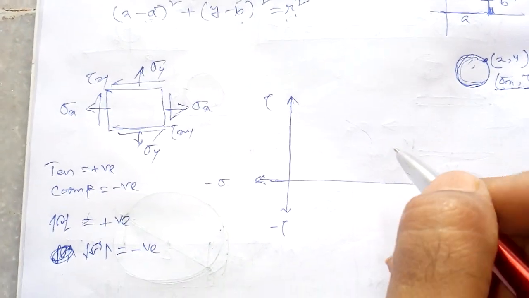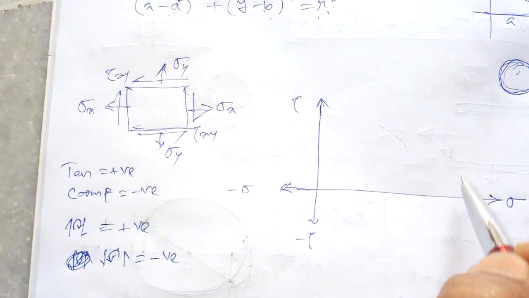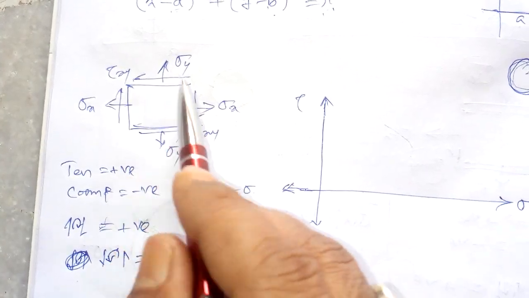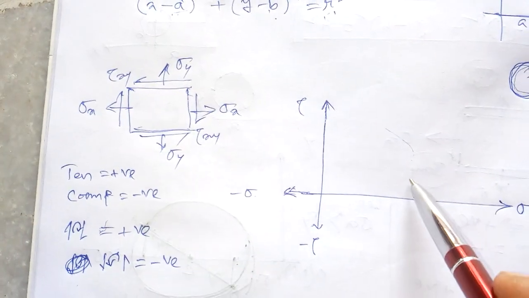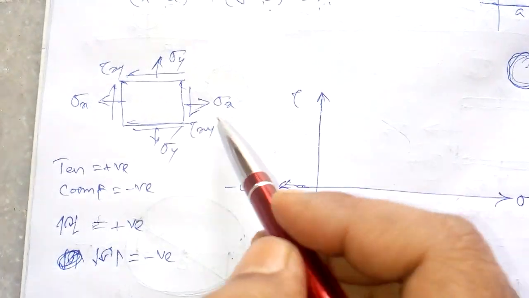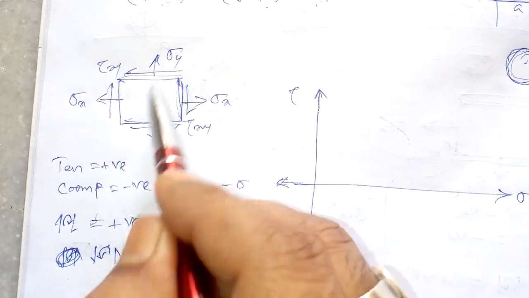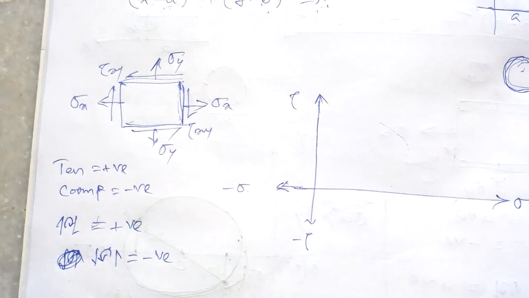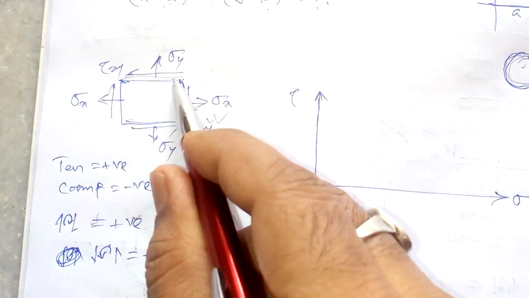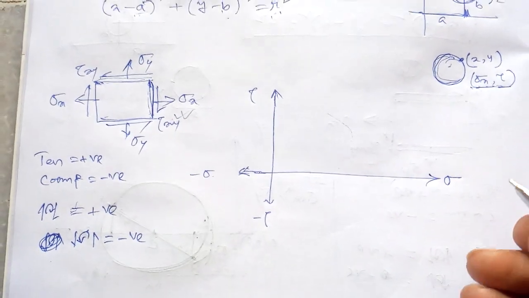Suppose we are taking this sign convention. Obviously, if the circle is giving you the stress condition of all the planes for this particular body, then on that circle perimeter there will be 2 points which will be giving you the stress condition of this vertical section, vertical plane, and the horizontal plane. Obviously there will be 2 points, right? Let us find out those 2 points, as we know the stress condition for the vertical and the horizontal one, right? So let us find out the points, and then we can draw the circle.